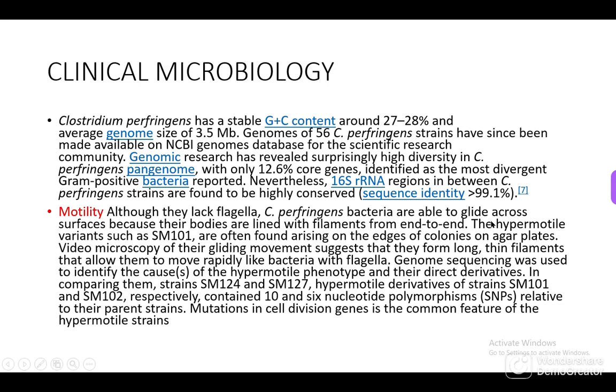You know what is glide? Gliding across surfaces. They move by gliding because their bodies are lined with filaments from end to end, a filamentous type of structure. Under the high microscopic field, you find there are filaments in the body. The hypermotile variants such as SM101 are often found arising on the edges of colonies on agar plates. Video microscopy of their gliding movements suggests that they form long thin filaments that allow them to move rapidly like bacteria with flagella.